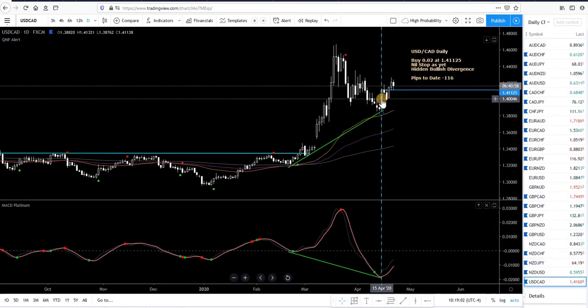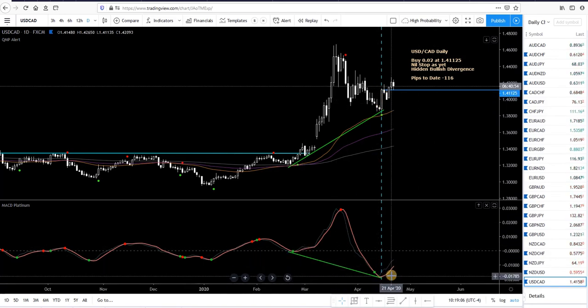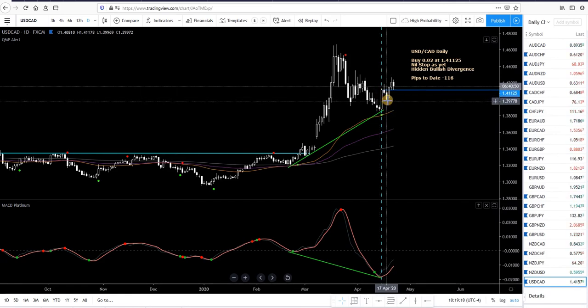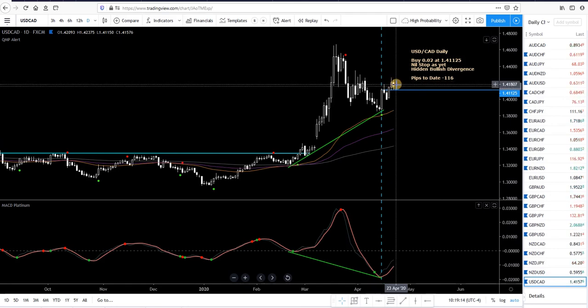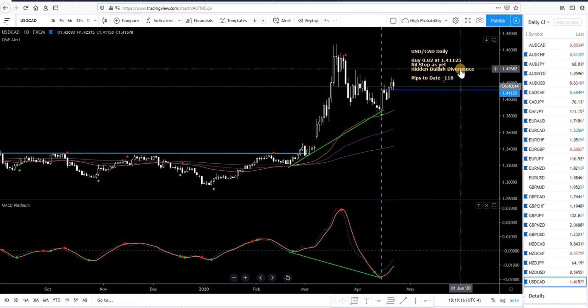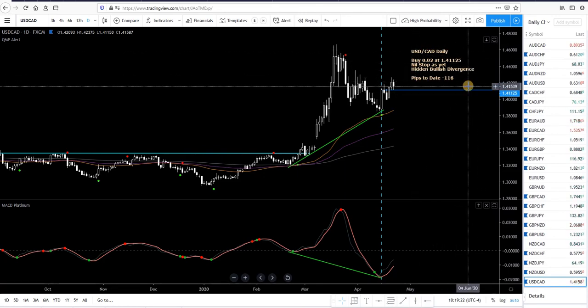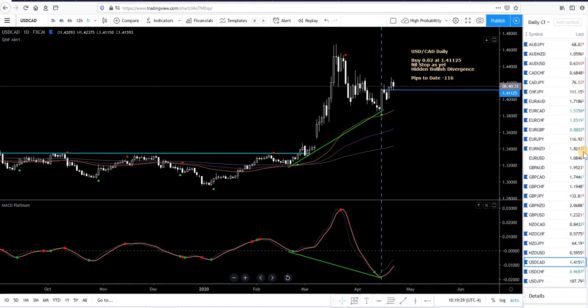USD CAD in a buy back here, hidden bullish divergence, MACD below the zero line, rolling up. Initially went against me, then went good a couple of days ago. Yesterday good, today not so good, but still above the entry level. This is one pair I'm still in the negative on, from July, whatever. I started June last year. For some reason, I just struggle with the USD CAD, and I'm determined to keep on trading it until I get it right.